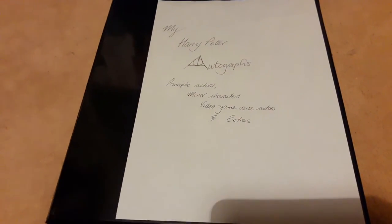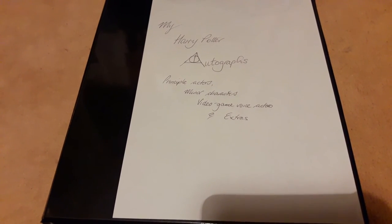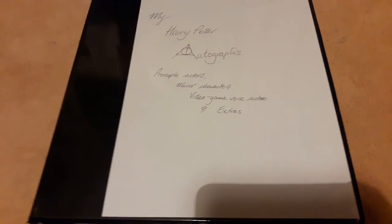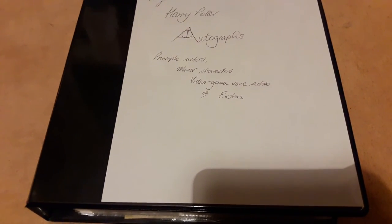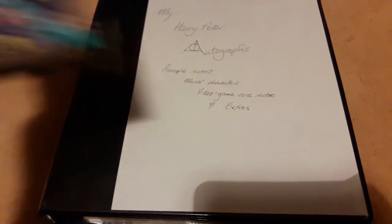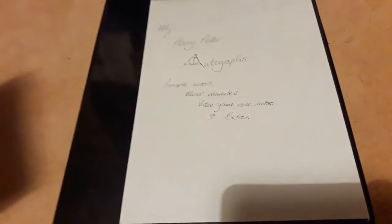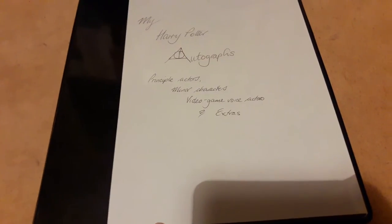I also have a couple of books — Eduardo Lima in a graphic arts book, Warwick Davis in a book, Paul Redfern in a book, and Steve Van Der Ark in a book. I have John Campling on one of his wands, a genuine J.K. Rowling on my shelf, and a genuine Dan, Rupert, and Emma on my wall. I also have a Cursed Child book signed by the whole cast, and a small folder with Jamie Parker who plays Harry and Paul Fonley who plays Ron, plus a CD signed by Natalia Tena who plays Tonks.